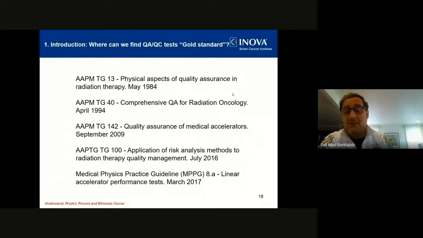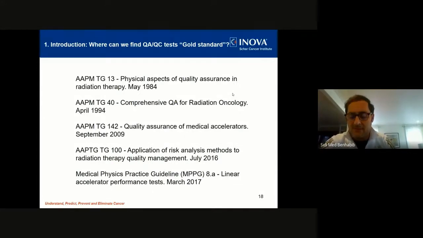It's a very, very good document to assess failure modes, because when you are assessing a failure mode and you see that the error can be coming from fusion, let's say, okay? If the risk score for fusion is high, then from this TG100, you will know that you need to address that in your clinic. You are doing something wrong in the fusion, that's why that score is really high, and it needs attention, basically.